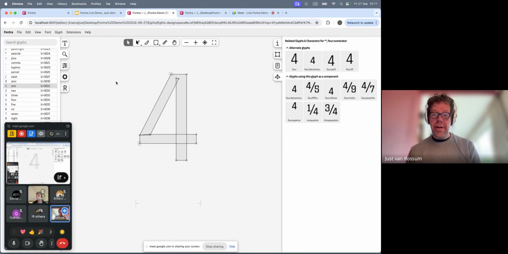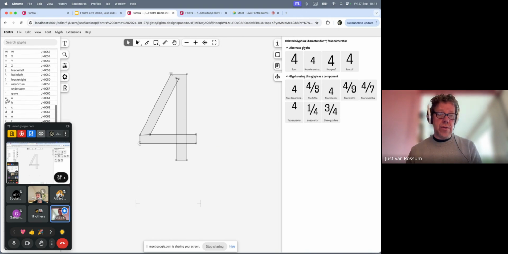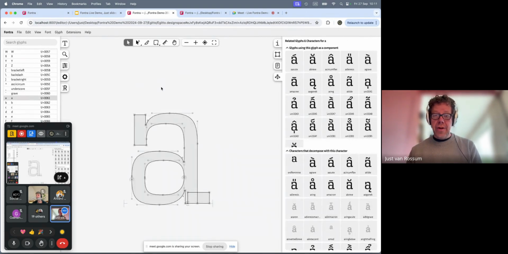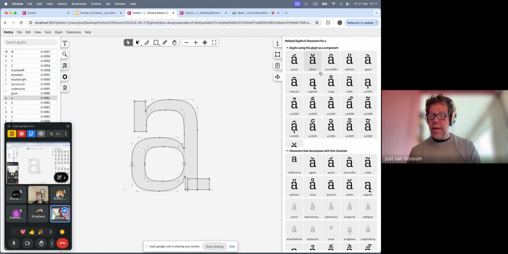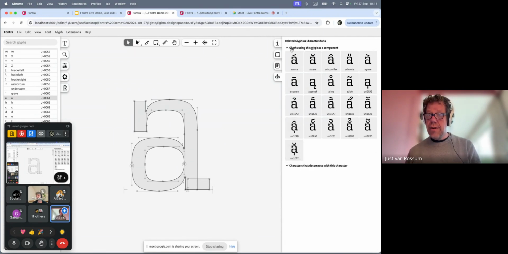Once we are in a glyph that is being used as a component, we see within the font the glyphs that actually use this particular character as a component. Let's do this with the lowercase a. So here is the lowercase a, and these are the glyphs within this font that use the a as a component.